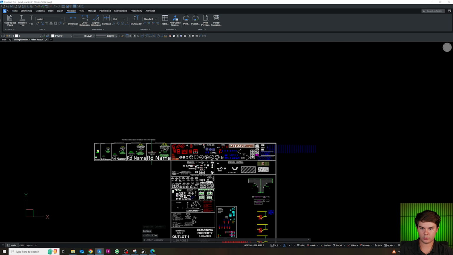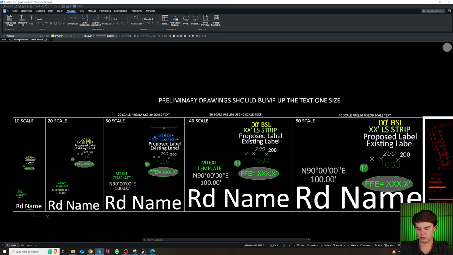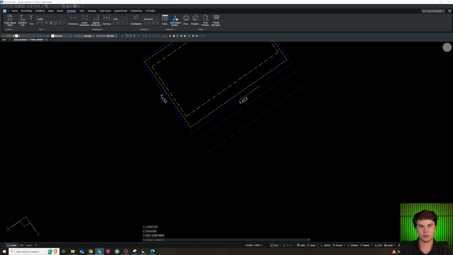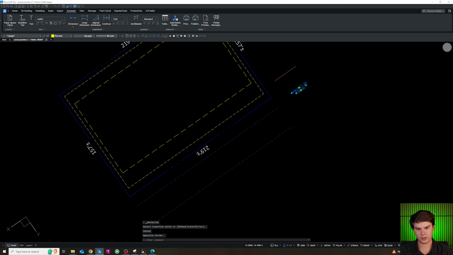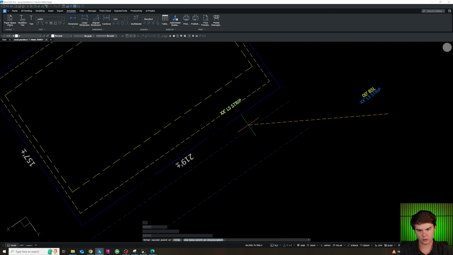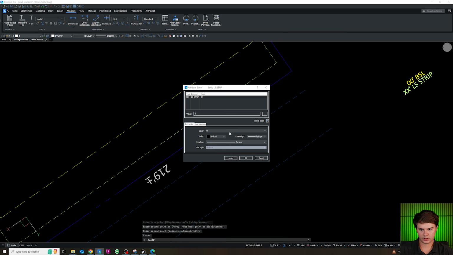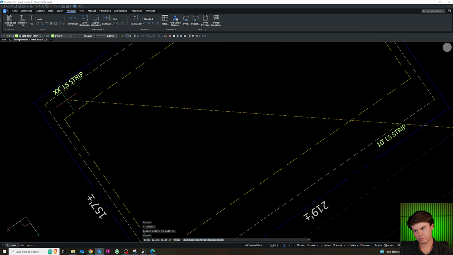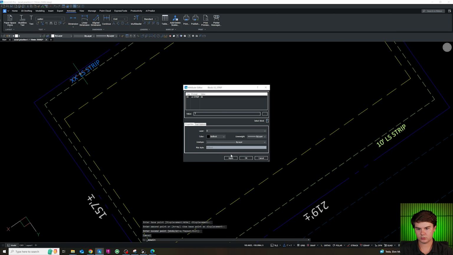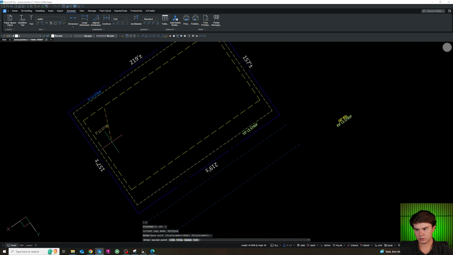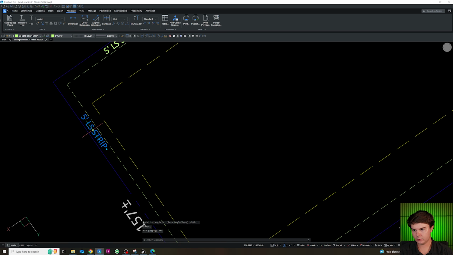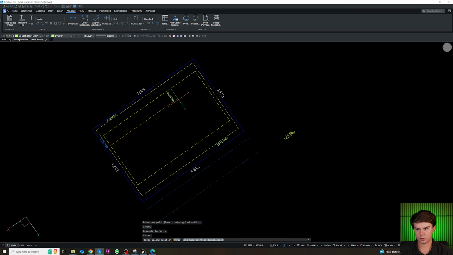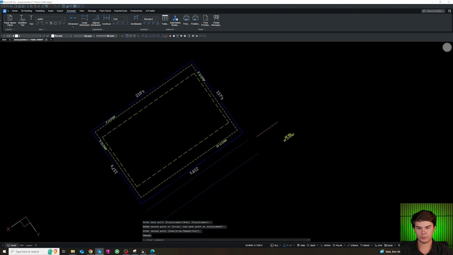Now we'll label these by copying from down here in UCS World, coming back and setting UCS to the property line, and this will automatically line them up for us. If you hold Shift while you rotate, it'll stay orthogonal. Copy this here. 10 feet. And 5 feet. Copy this. Rotate it. Move it down here. Copy that. That's in.